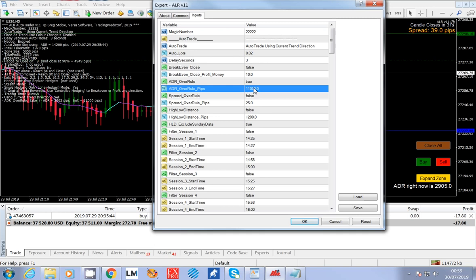The other thing, just while I'm on the subject of version 12, will include a note at the start of the ALR opening, and it will tell you that your fund is not large enough to cope with the number of hedges that it may want to reach in a worst case scenario.